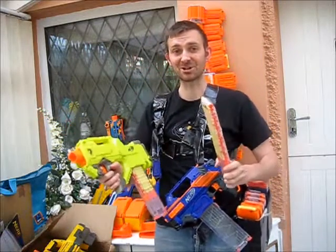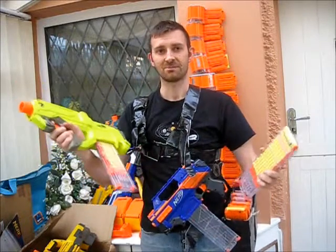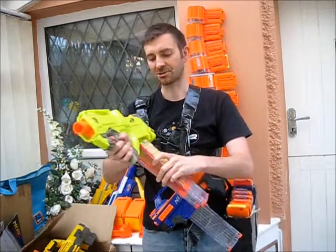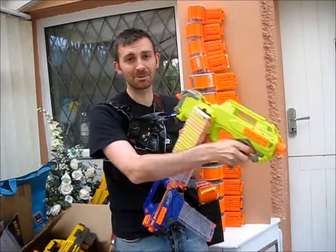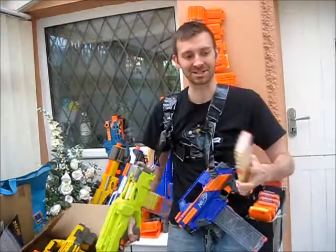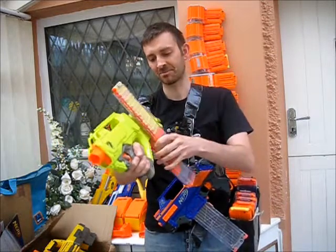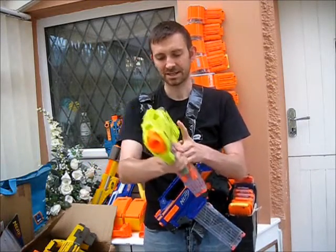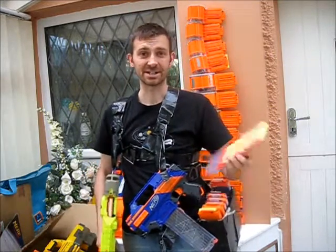The correct way to reload a Raven mag is to hold your new mag at the bottom like this — nice and easy. I'll show you why: if I hold it near the top and try to put it into the battery case, it will actually push the mags apart and mean you nearly drop one because it kind of pushes out of your hand. Whereas if you hold it at the bottom that never happens — you can change as much as you want.